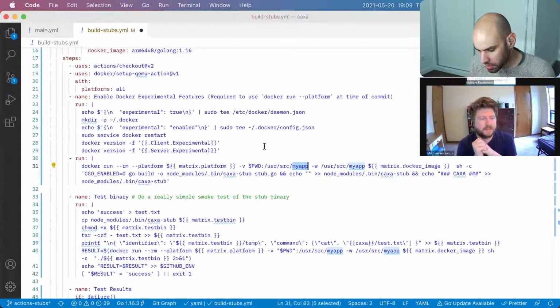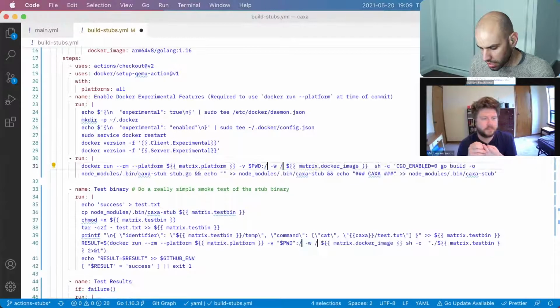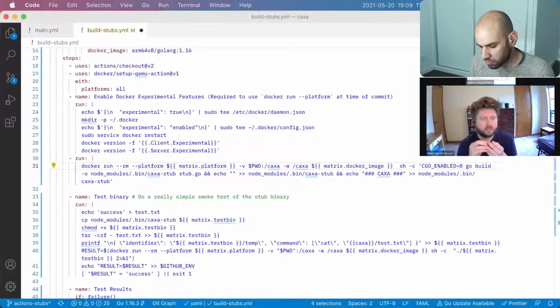And my app is probably something that is coming with the image. No, that's just a directory that I put in. I knew there was going to be nothing called my app, so I wouldn't be overwriting anything in the Docker image. And any reason to have this in user source? No, it could be anywhere as long as it's unique. Okay. So how about we make this slash caxa? Sure, that works.